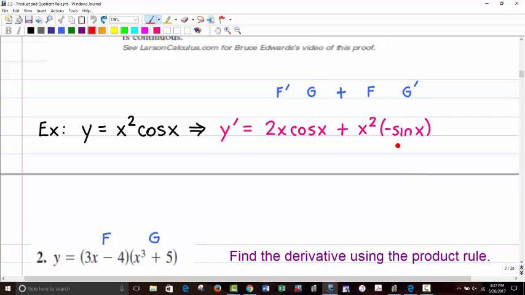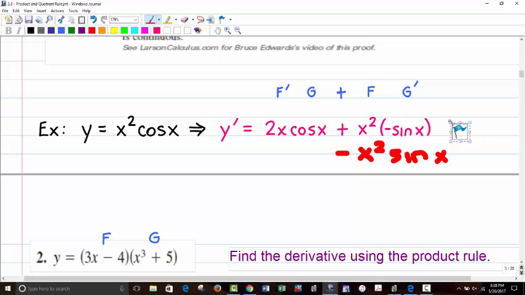Now, if this was a handwritten exam, make sure you either put parentheses around it. Don't put it without parentheses because it would look like it was subtraction. Or the minus could go out here and it could look like this: x squared sine x. And then you wouldn't need parentheses, so either one of those would be correct. Maybe I should give it a little happy flag there. We like it.